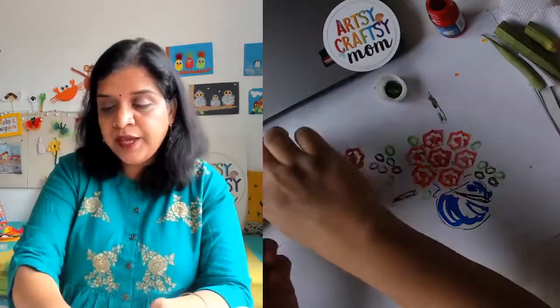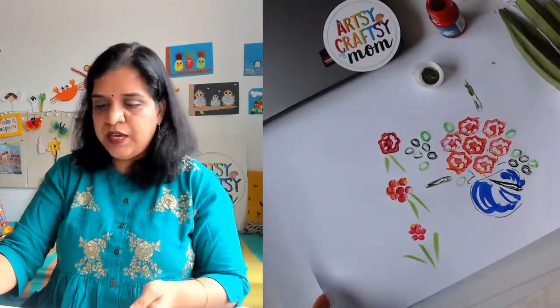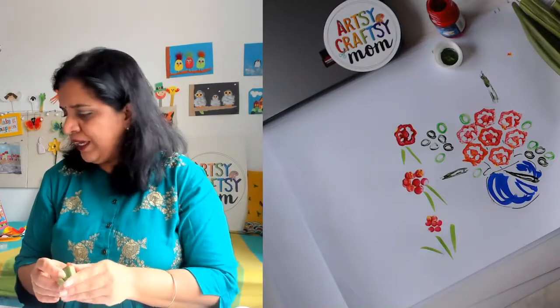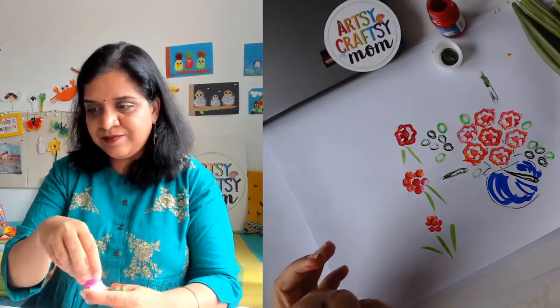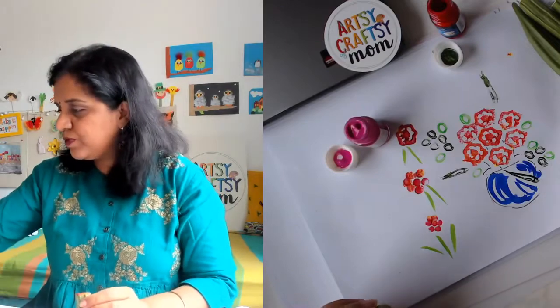Can I show you how to make a small butterfly? Let's make a butterfly now. Which color shall we make the butterfly? A little bit pink? Pink and orange? Okay. So I'm going to take pink. Can you see the colors? Nice. We're going to make a butterfly now.